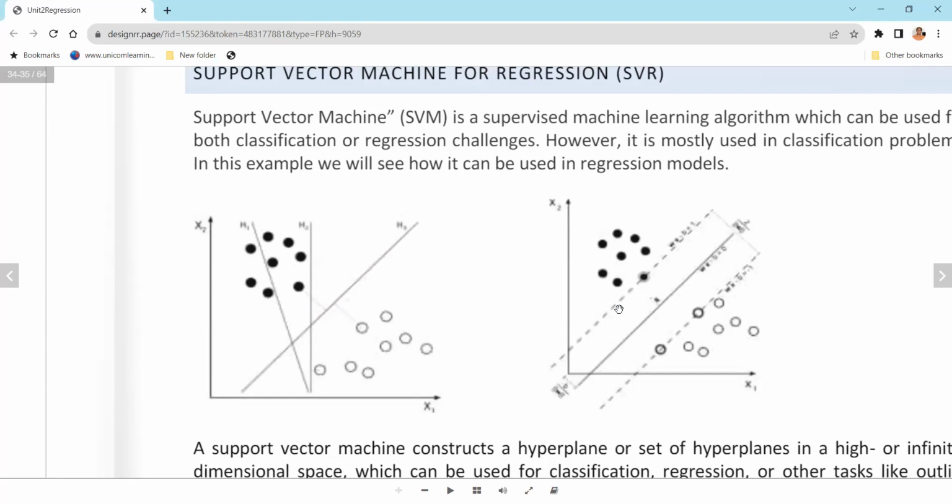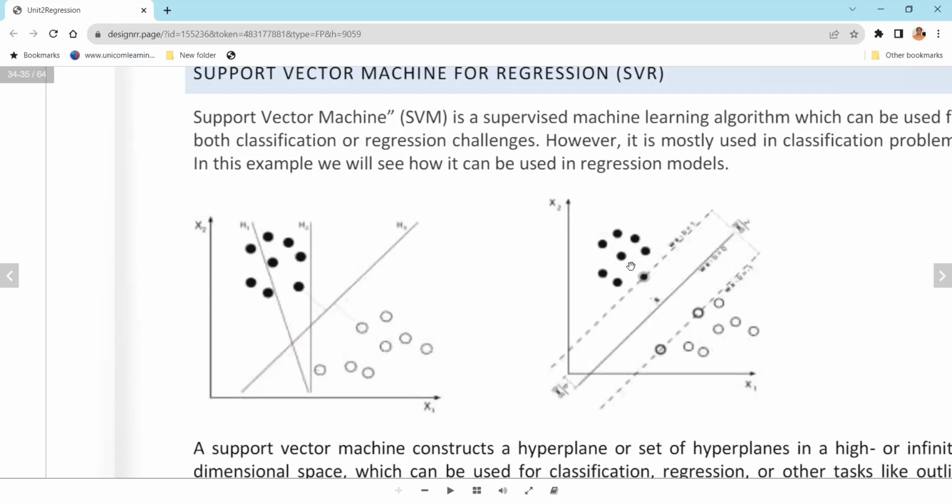Here also you can have multiple planes, right? But the plane which gives you maximum margin. Margin is the distance between two endpoints of this plane, right? So the biggest margin is the objective of SVC classification, and this middle line is the classifier.